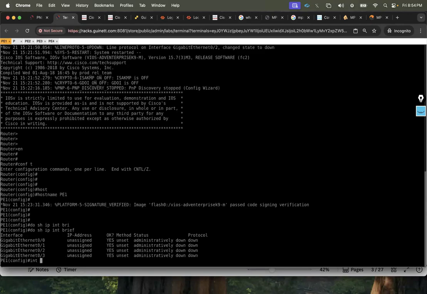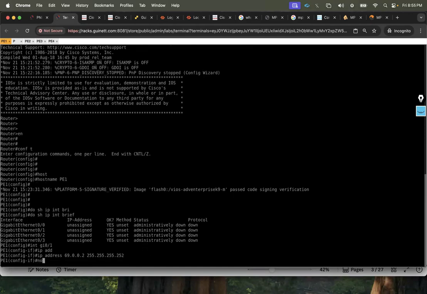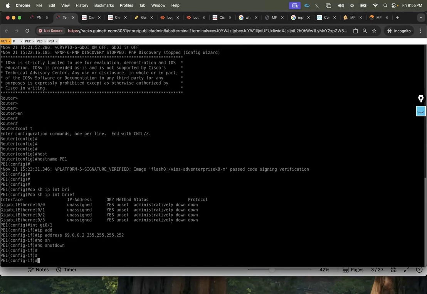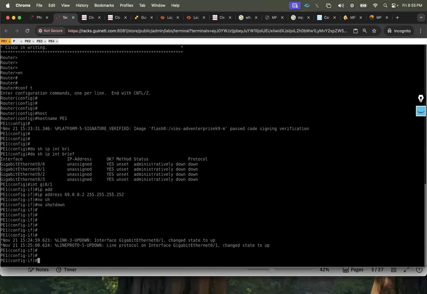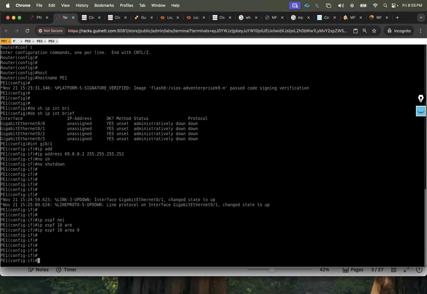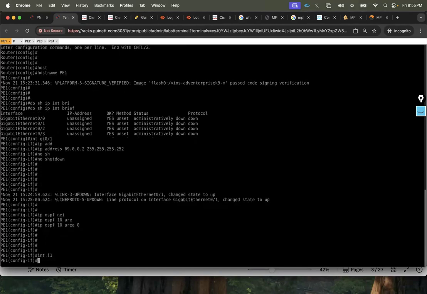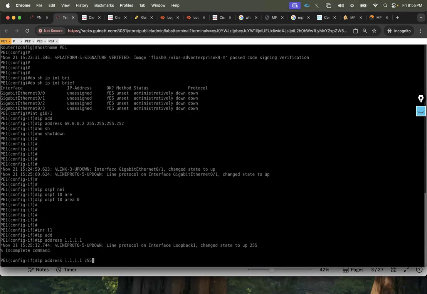0/1. Gig 0/1 IP address. Super. OSPF will come up, right?